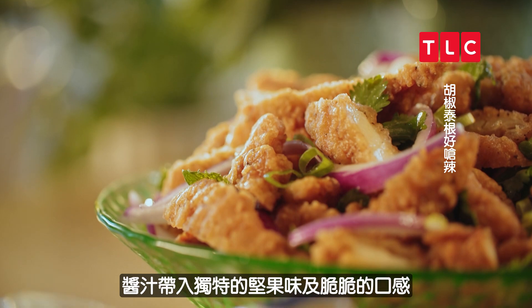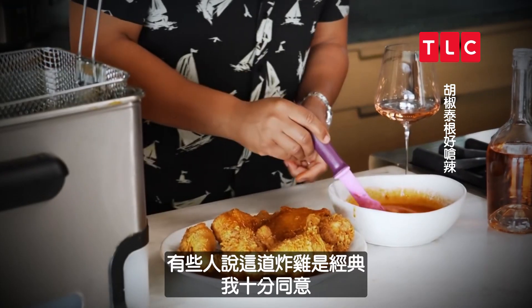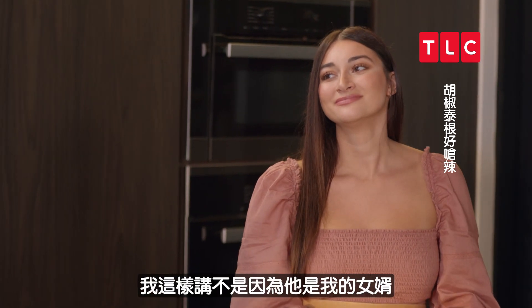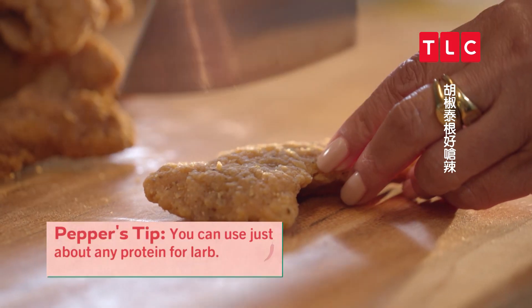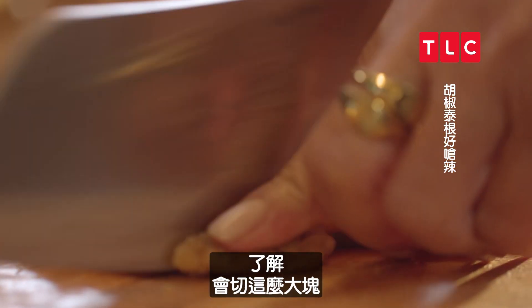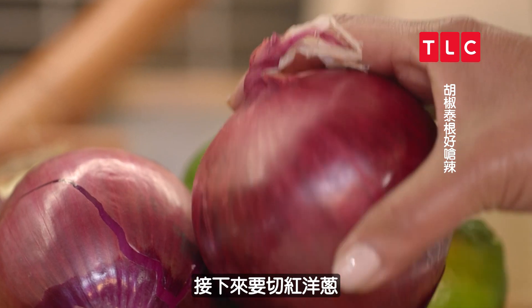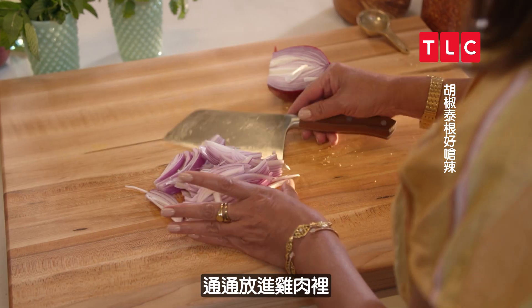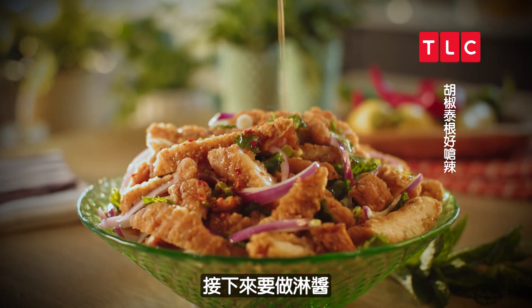It's the dressing that really makes this larb — it gives it a unique nutty flavor and a crunchy texture. Usually I only use John Legend fried chicken. Some have called this chicken legendary, and I have to concur. His chicken is the best — not because he's my son-in-law, but it really is the best. But this time we ran out, so I ran out and got fried chicken. I'm going to cut up twelve pieces of chicken in fat chunks, because the children like a bigger chunk of chicken. Now I'm going to cut up some red onion to go right into the chicken.